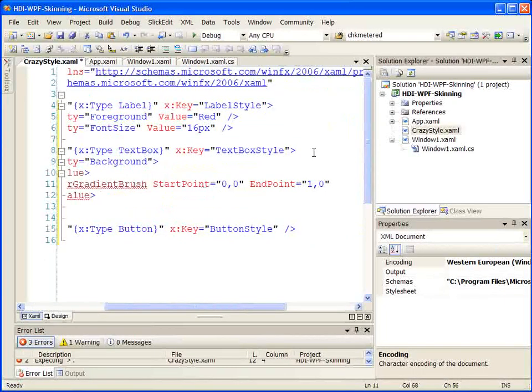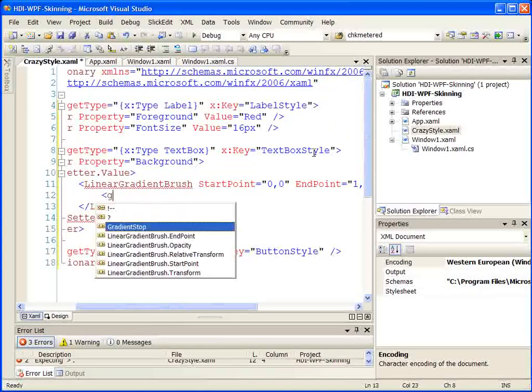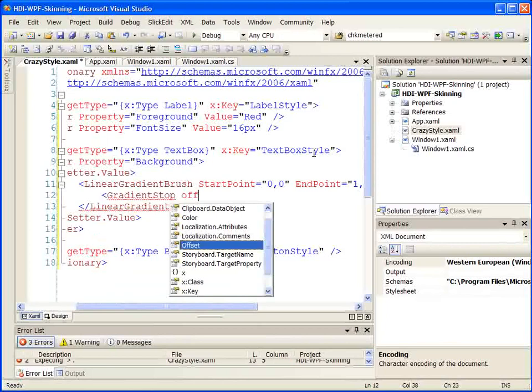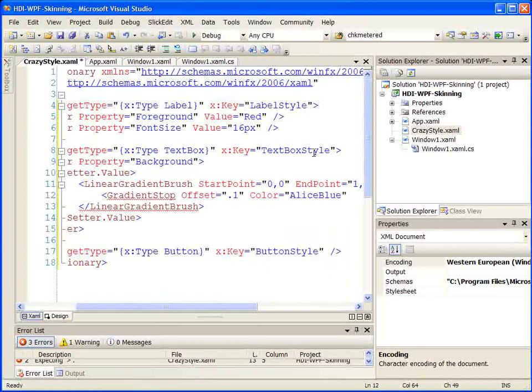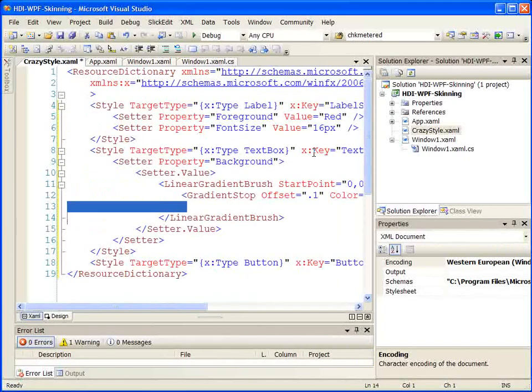This gives us a horizontal gradient, and then we'll come in here, we'll put some gradient stops in here, and we'll specify an offset of maybe 0.1, and the color there is going to be, sure, Alice Blue will work, and then we'll specify another couple of gradient stops in here.